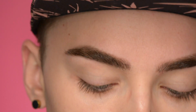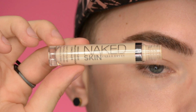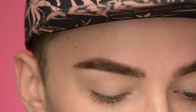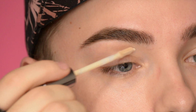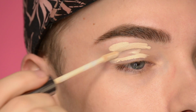So I'm just going to prep my eyelids with concealer. I'm just going to use the Urban Decay Naked Skin Concealer. This is not a first impression. I do have a concealer that I haven't used before, but I don't really want to use that on my eyelids because it's illuminating. So I'm just going to go ahead and use this for the eyelid. And that was a lot.